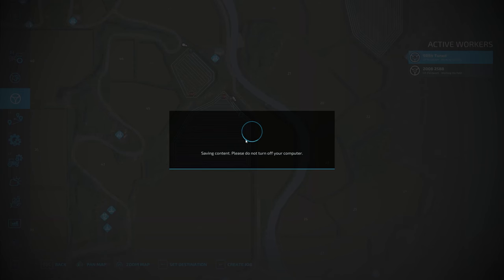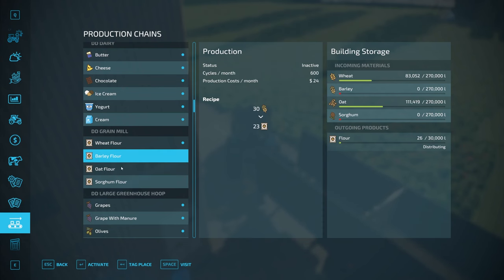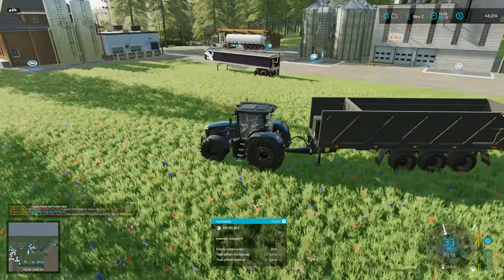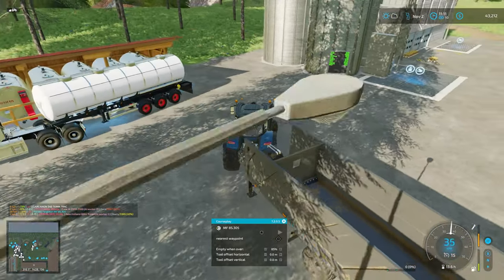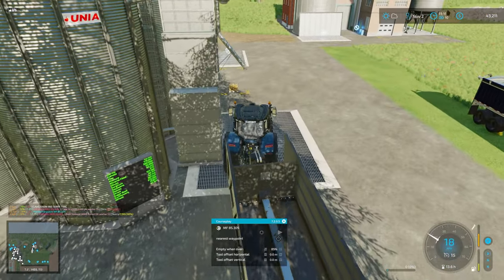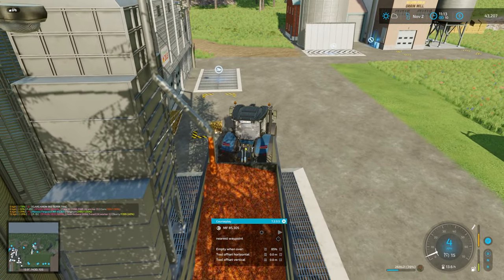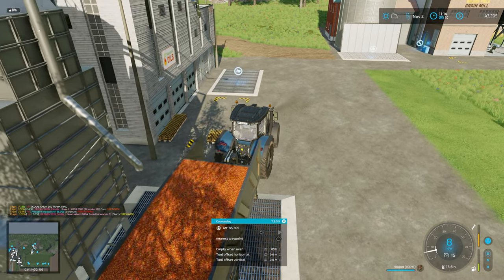Right, what we'll do is we're going to come back into my production chain management. And as you can see there, barley, oat. We've now got oat, so we can turn the oat on. And I'm going to put some sorghum in there, so we'll turn the sorghum on as well. And we'll hopefully be producing a bit of extra flour. All right, so we'll get up to two loads of sorghum. I can't remember how much sorghum we've got in here. We've definitely got enough for one full load. I don't think we've got enough for two full loads, but what we've got in here, we'll put in there. Sorghum, there we go. Oh, we have got enough for almost two loads. All right, 70,000 litres of sorghum.